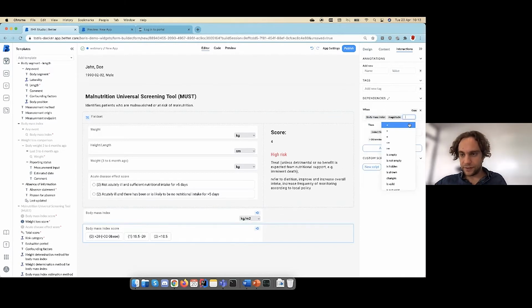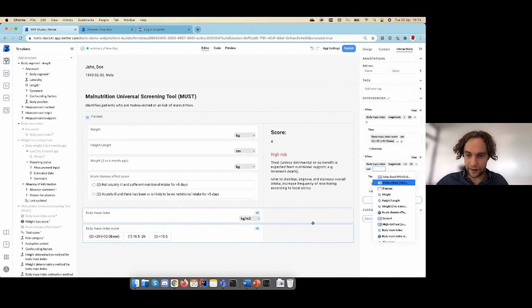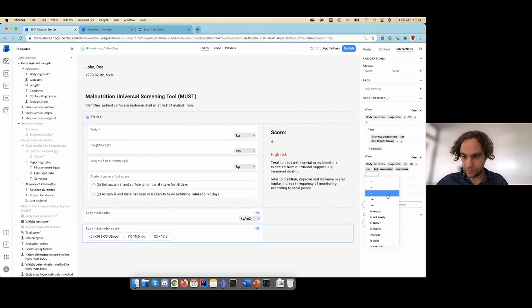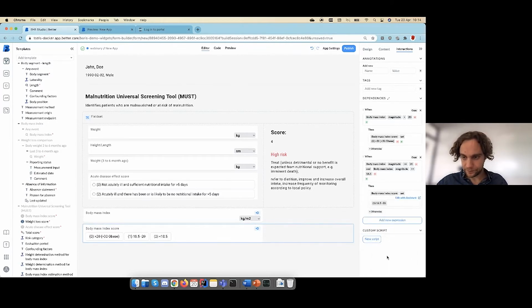If the body mass index is more than 20, then our body mass index score is of course more than 20. Makes sense, right? If the body mass index is below or equal to 20, but not higher than 18.5, then our score is between 18.5 and 20.